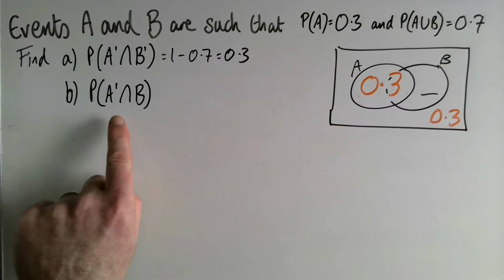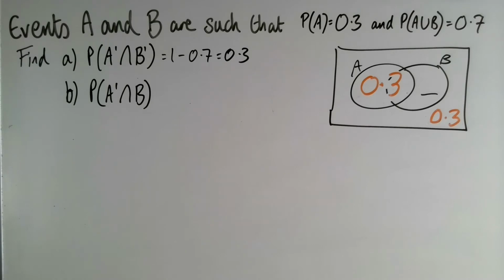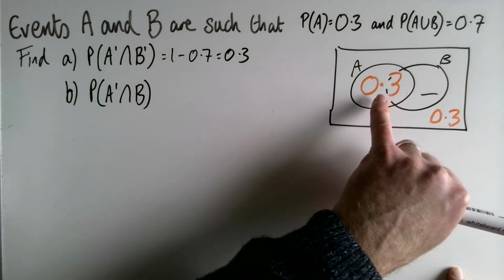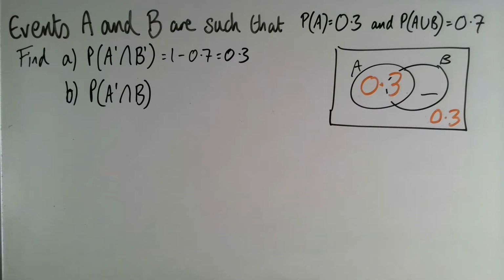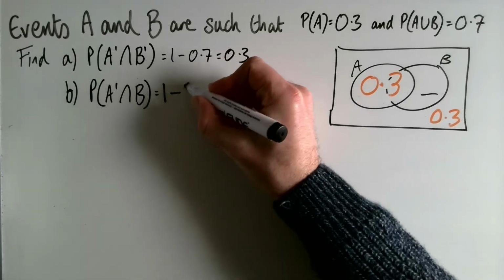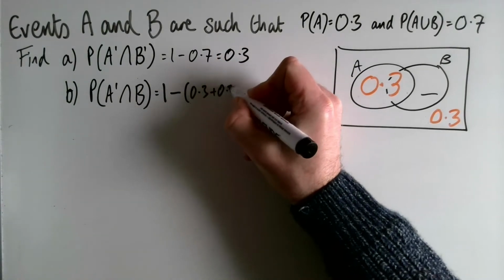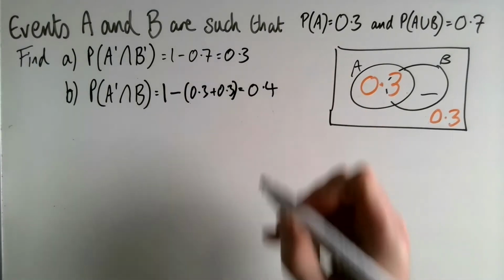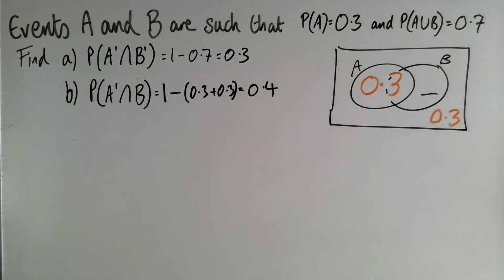Now the other thing we know is that A is 0.3, but that means including that bit there. So we want to know the probability it's not in A intersecting with the probability it's in B. So it's in B at the same time as not being in A. Well, that's this bit left over. Now we know that these other two bits that I've crossed out and replaced with 0.3, they add up to make 0.3. We've only got one zone not there. So this is going to be 1 take away the two 0.3s added together, which is 0.6. Take that away from 1, gives you 0.4. So far so good. Now let's have a look at the next thing it's going to ask us.